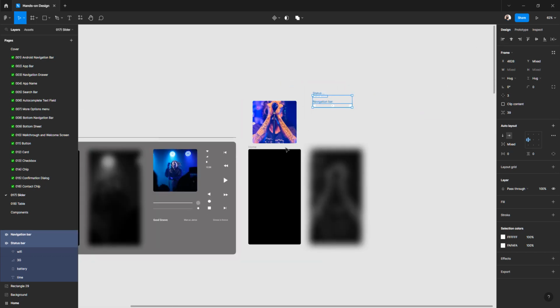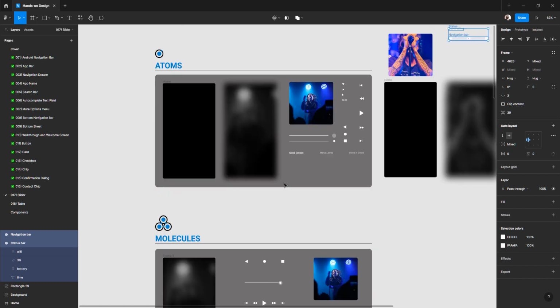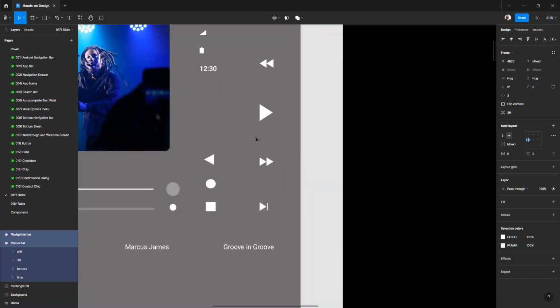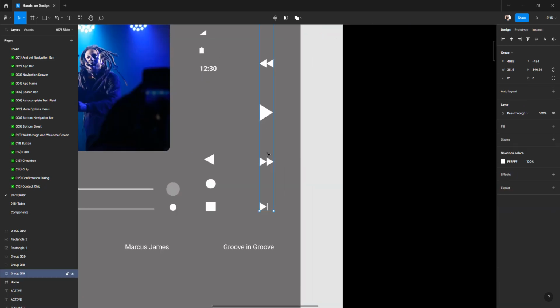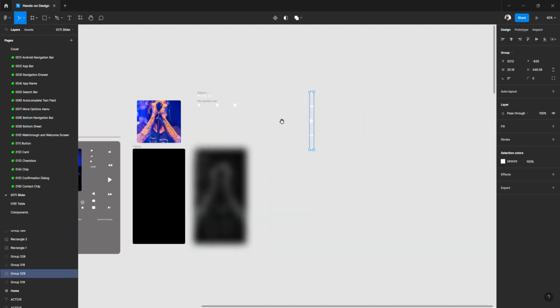So we are already in molecules like here, right? And we have more things to do. Now we are going to draw these elements over here. They are easy. I will move them here to do together with you.